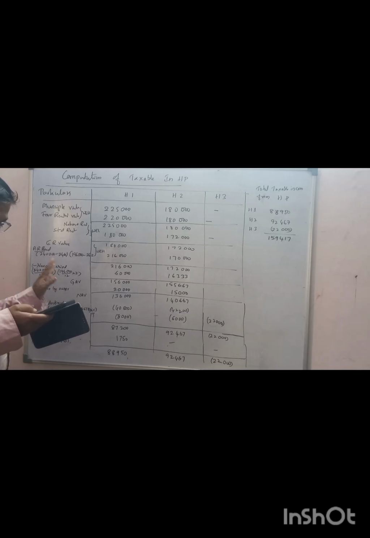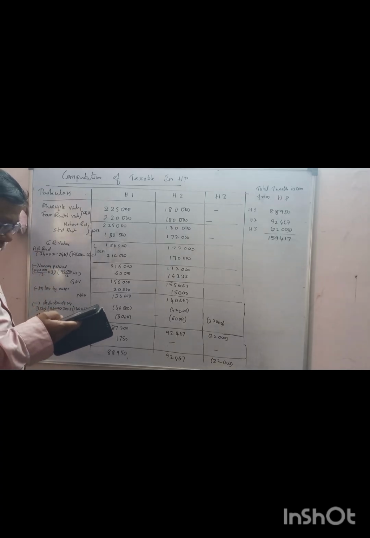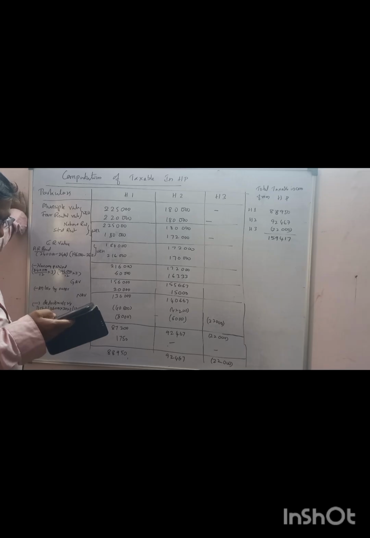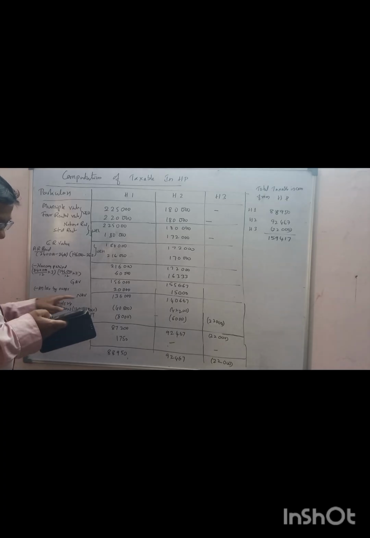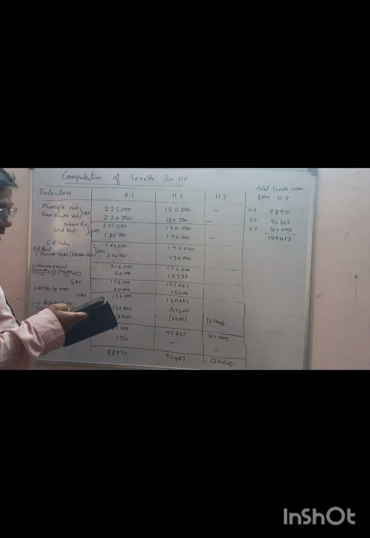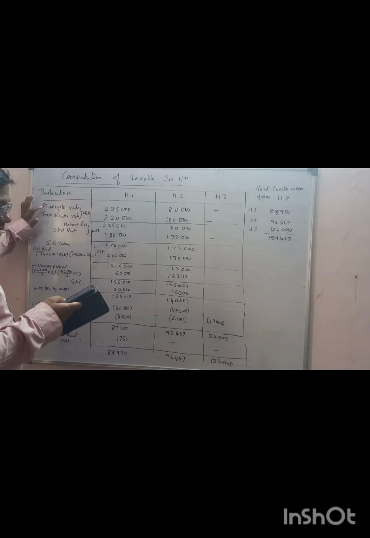Unrealized rent recovered: last year we recovered some amount, 2,500. On whatever income we receive, 30% is allowable. So we received 2,500, and on that I should subtract 30%. The remaining I should consider for income from house property.